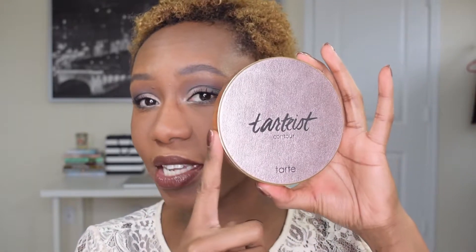Welcome back — we are doing the first product review of 2017. I'm going to be talking about the new Tarte Contour Version 3 palette. My beauty blogger buddy from Good to Glam gave me the scoop that this palette was coming out, and when I saw it I was like yes. From the looks of it I was thinking this is version 3, seems like it's going to be deeper for darker-toned women — awesome, put it in the shopping cart.